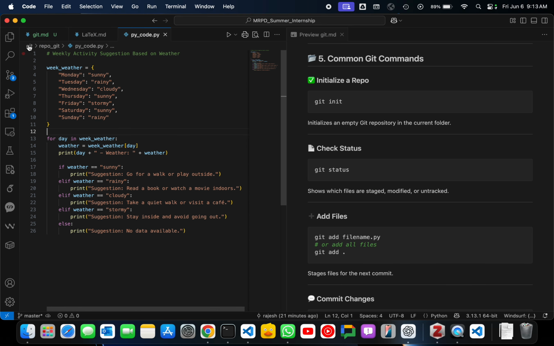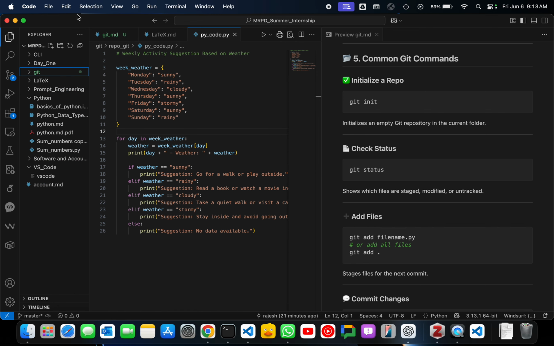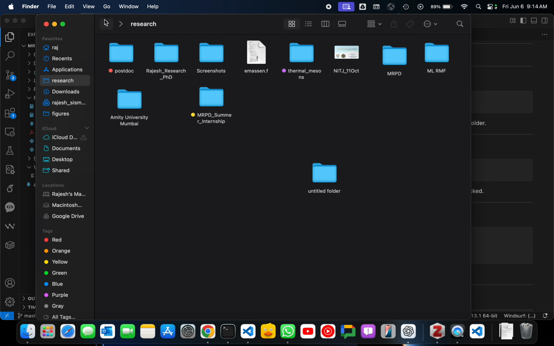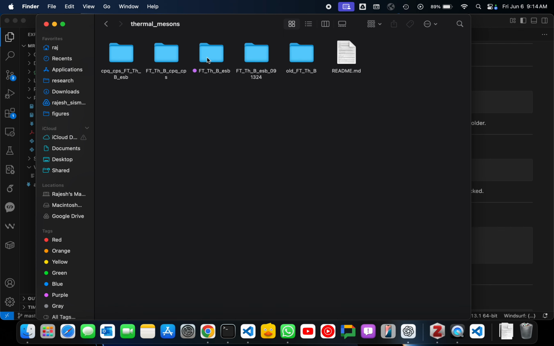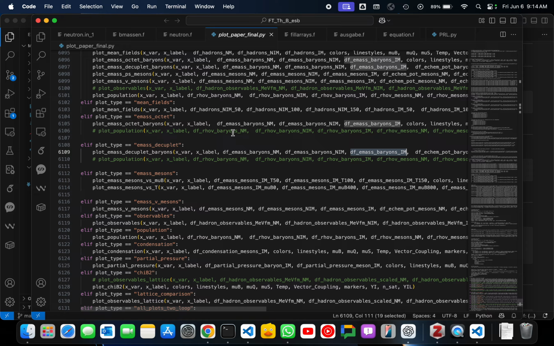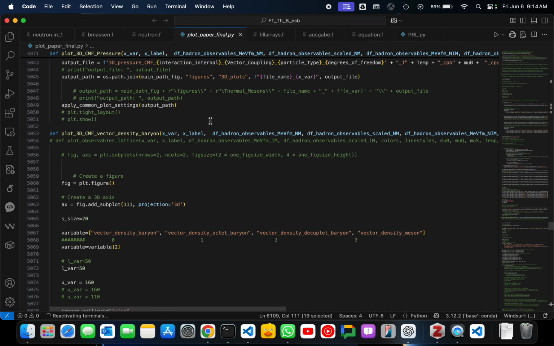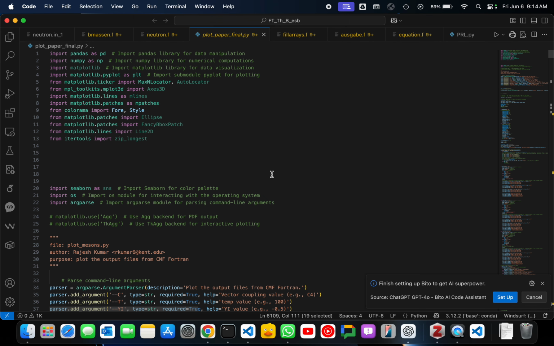Okay, to demonstrate the shortcuts, let me open a comprehensive code. Maybe I can open my own code, because it will be very simple if I give you a demo on this code. So let me just open my code. I went there, code dot, that means I opened it in the current directory. Okay, so this is my code. It is very comprehensive, around 10,000 lines or 6,000 lines, I don't remember. It has a lot of things.